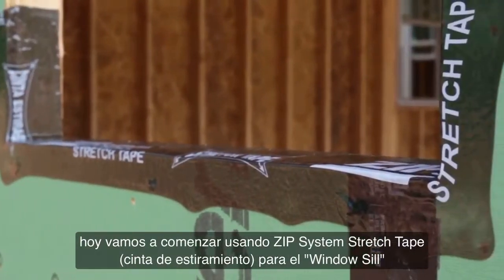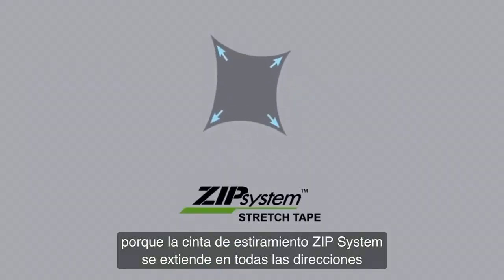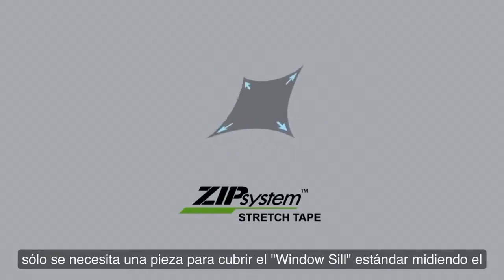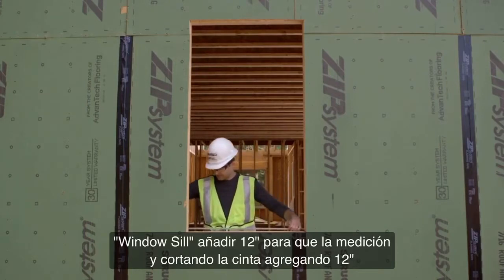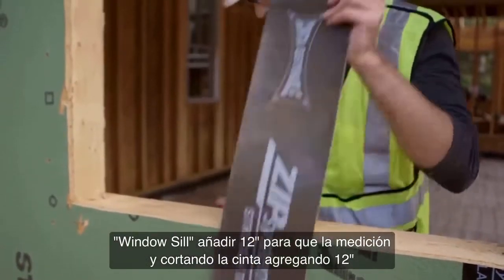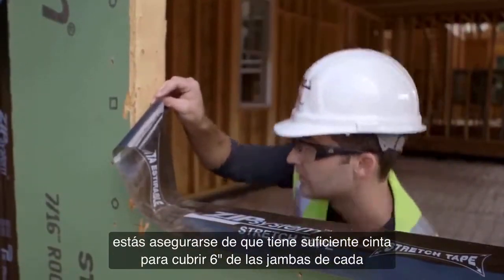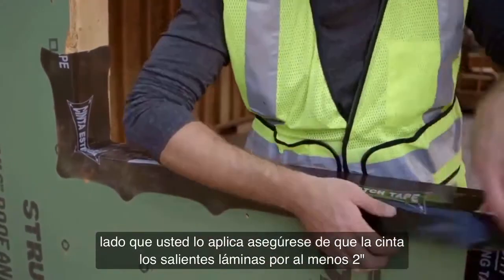Today we're going to start by using Zip System stretch tape to flash the sill pan. Because Zip System stretch tape stretches in all directions, you only need one piece to cover your standard sill. Start by measuring the sill, add 12 inches to that measurement, and cut your tape. By adding 12 inches, you're making sure you have enough tape to cover 6 inches up the jambs on each side. As you apply it, make sure the tape overhangs the sheathing by at least 2 inches.